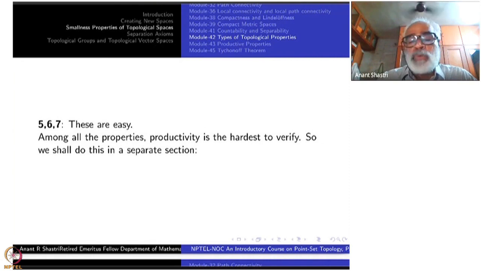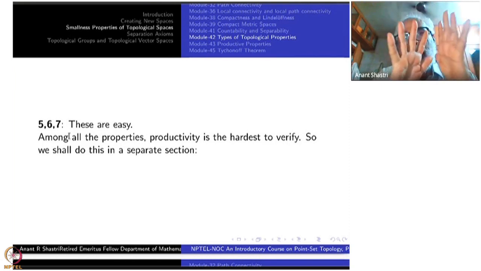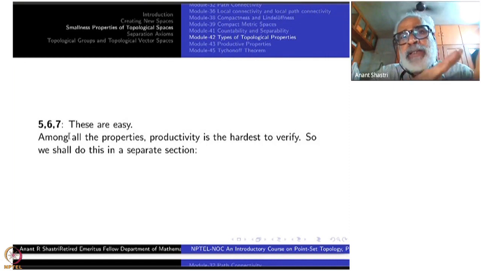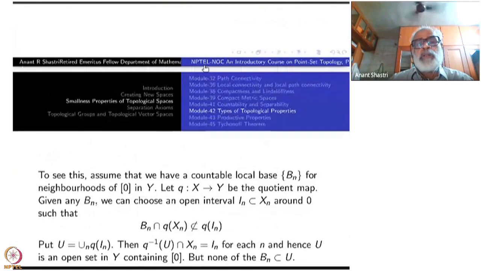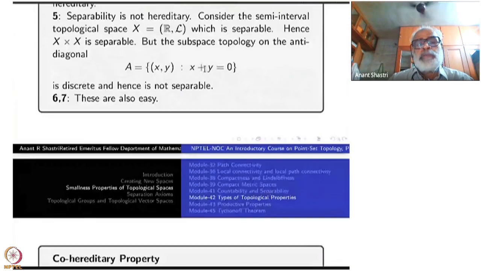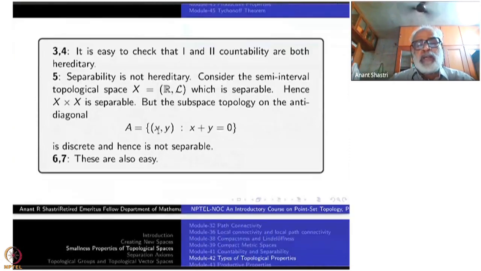Very easy, because all that you have to do is take an open set in the quotient space. You have to show that it intersects this image, right? Go to the inverse image, that is an open subset in X, so that will intersect the original dense set. That point will be in the intersection of these two in the image, that's all. Okay, 6 and 7, path connectivity, we have seen that the image of a continuous function itself has this property: connected, image will be connected, path connected, image will be path connected. So this is much stronger than being co-hereditary. So the two columns we have seen, except a few things, one or two examples like this. This is like a summary of whatever we have done so far, except this example and this example. Okay.